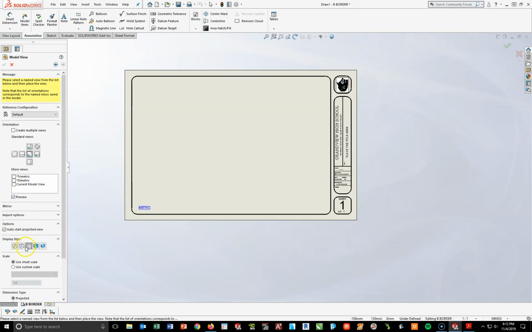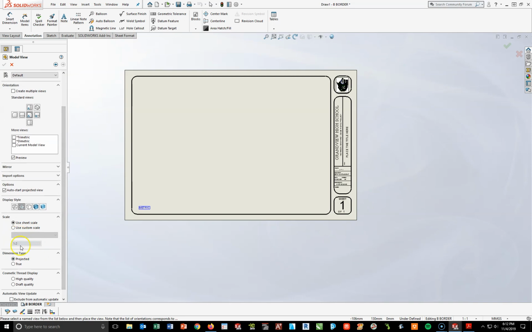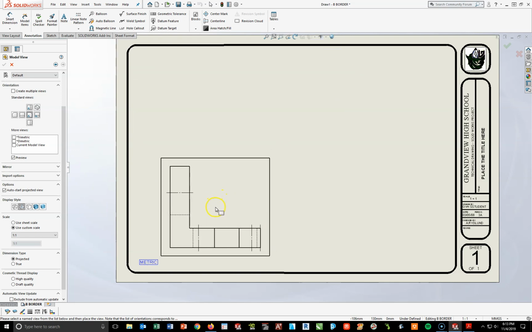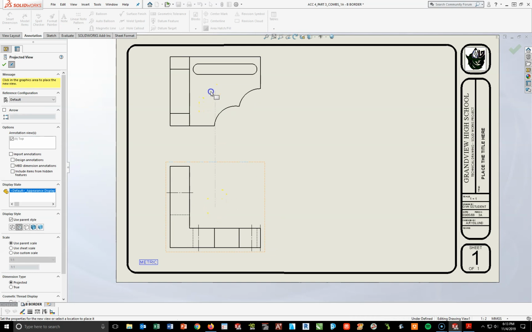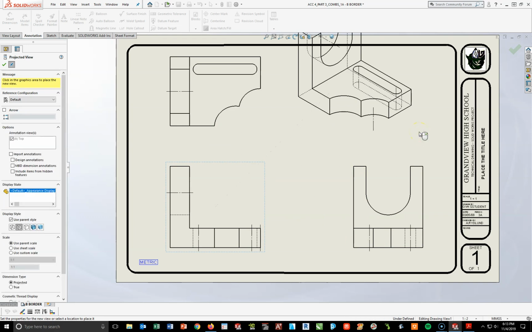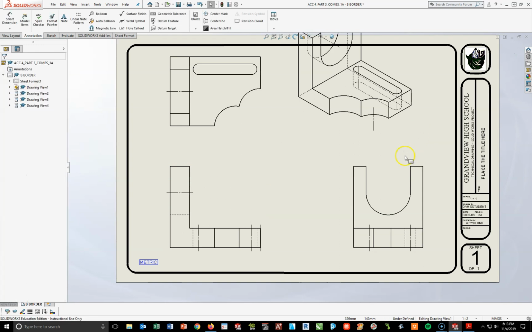Go down to Display Style, and instead of Hidden Lines Removed, I'm going to do Hidden Lines Visible. Left-click. And then I'm going to drop this down to my scale. And right now it's showing a scale of 1 to 2. So I'm going to change that by going Custom Scale and dropping 1 to 1. Now, looking at my part, I'll hit the F key to make this center up. And now what I'm going to do is, starting in this left-hand corner, left-click, pull up, left-click. Pull to your right, left-click, and then up at the right-hand corner, left-click. Once you have your 4 views on there, hit Escape to deactivate the tool.